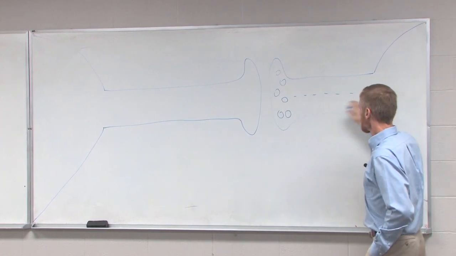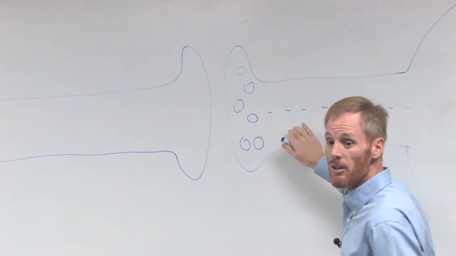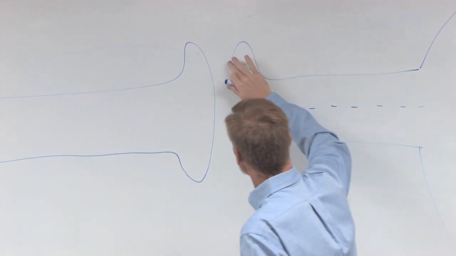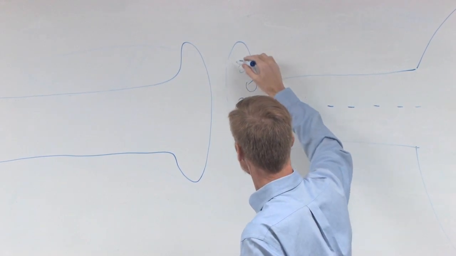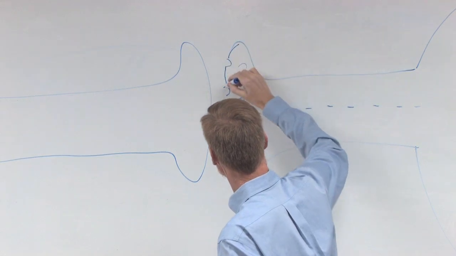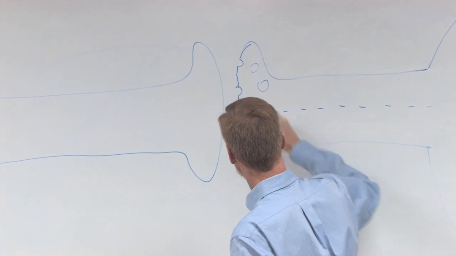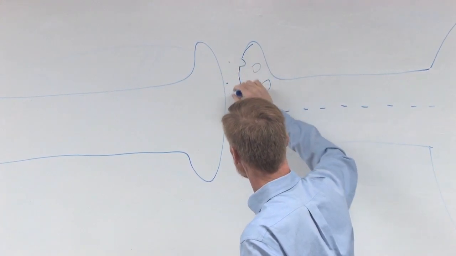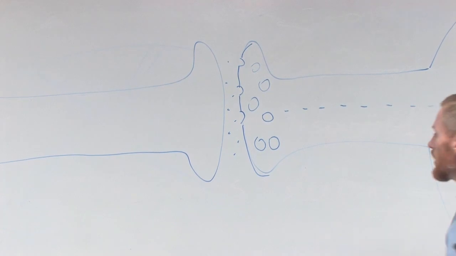And when the electrical current comes down and there's enough voltage to it, or it's come down enough times, it causes a phenomenon where these vesicles fuse with the end membrane here and release their contents into this space. This is a space. It's called the synaptic cleft.